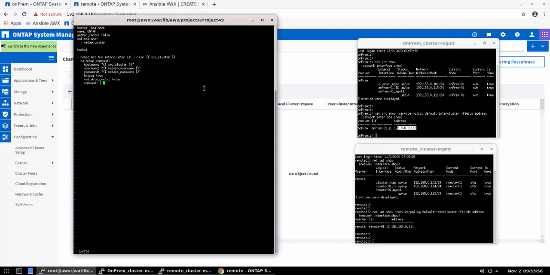The command will be in an array: network interface show, service policy default intercluster, fields address.